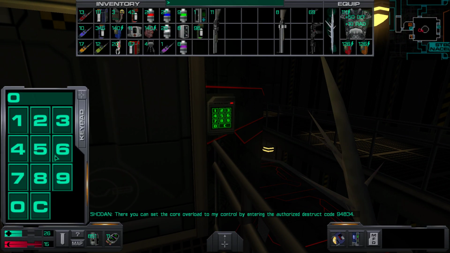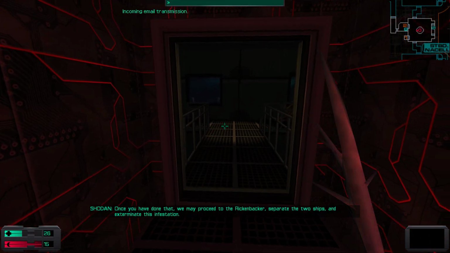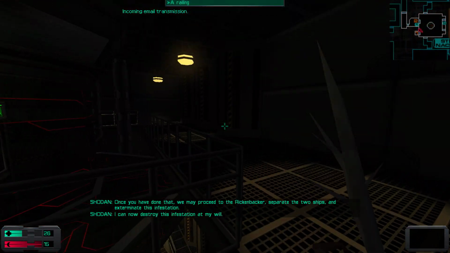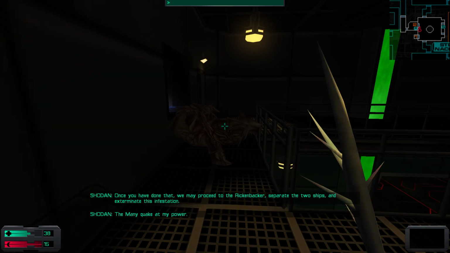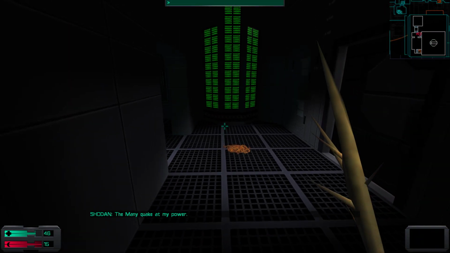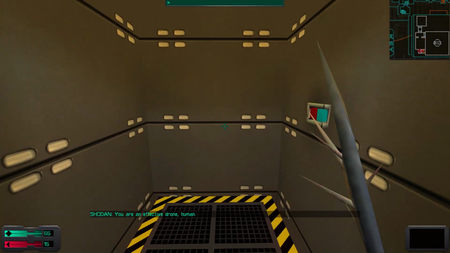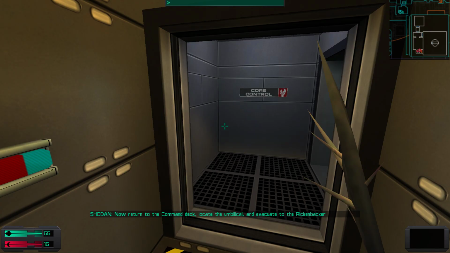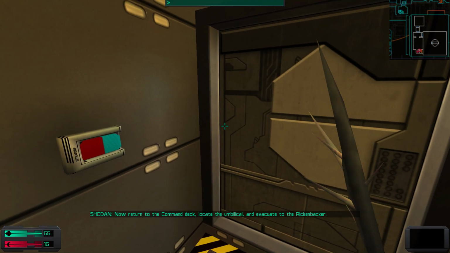By entering the authorized destruct code 94834. Once you have done that, I can now destroy this infestation at my will. The many quake at my power. You are an effective drone, human. Now, return to the command deck. Locate the umbilical and evacuate to the Rickenbacker.